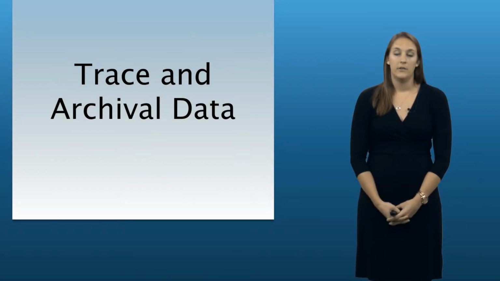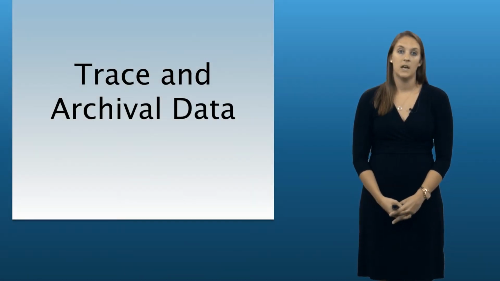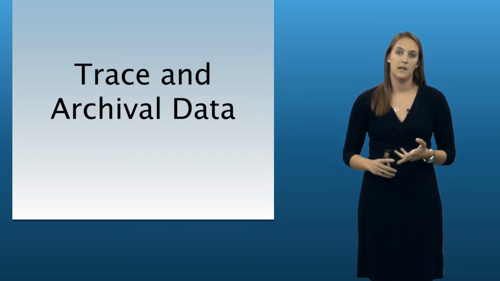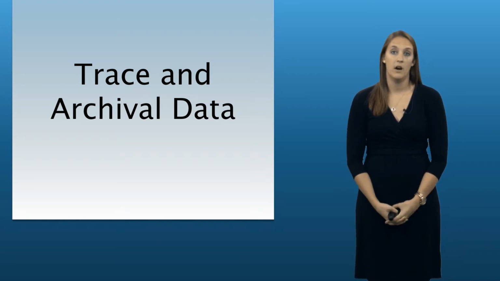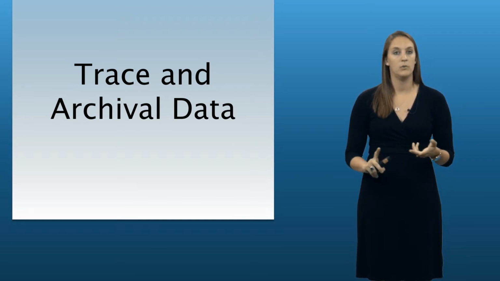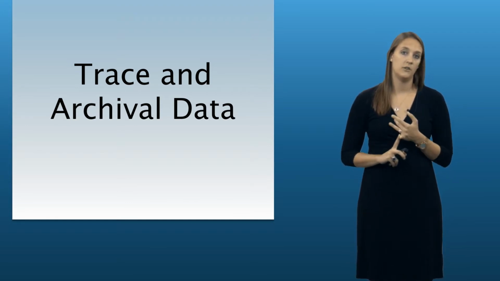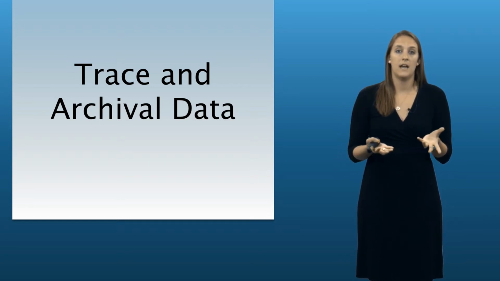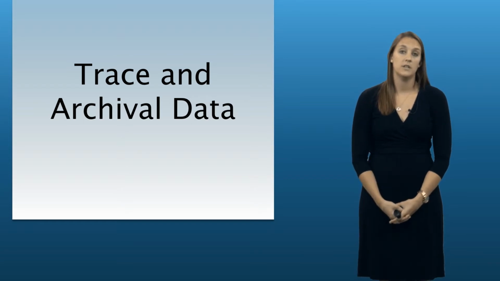This week's online unit is going to be covering something that we call trace and archival data. Both of these types of data that are discussed in your book are what we call non-reactive measures, and I really just like to call this unit Psychology Without People, because this is the kind of data that you can get where you don't have to interview, observe, survey, or talk to any sort of people. You can look at the stuff that they kind of leave behind and learn something about their psychology from that.